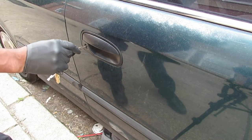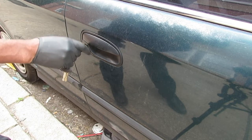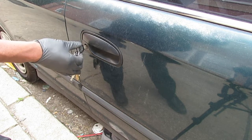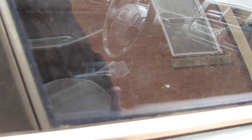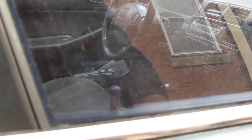So here's the problem - a while ago this broke, it doesn't really turn anymore. There's no finessing so I'm not able to unlock the door anymore. It kind of turns but not all the way, so I need to figure it out. Either way it doesn't unlock the door. Something is stopping it from turning all the way, and this is currently the only way to enter this vehicle other than the driver's side.